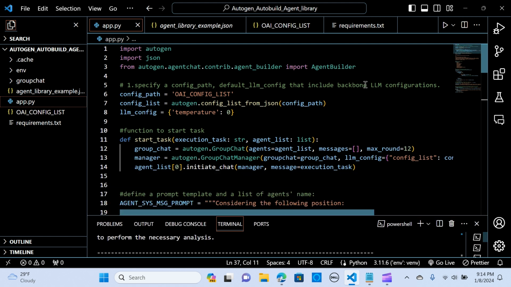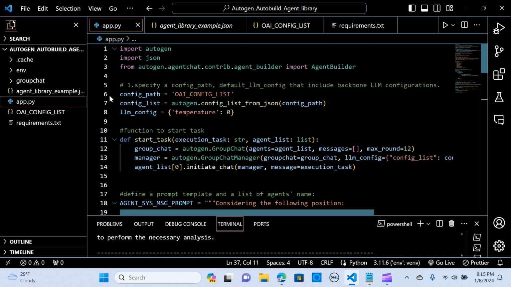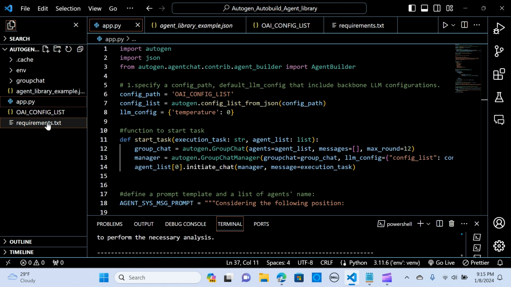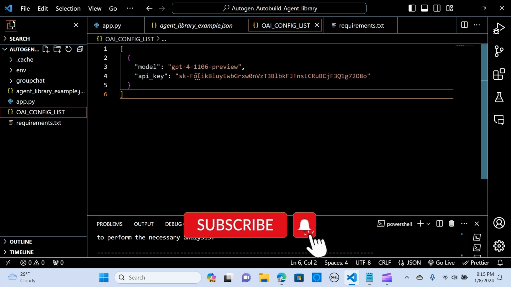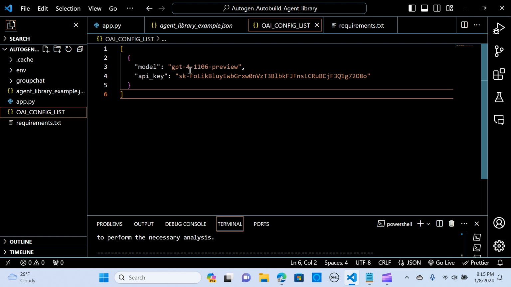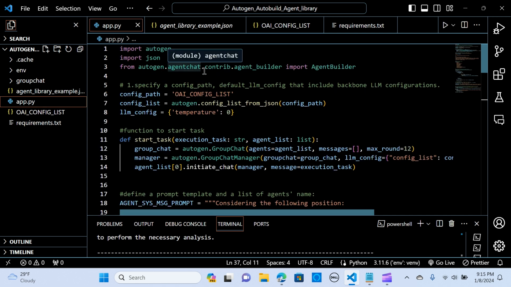Okay, so what we're going to need now is to import Autogen. Okay, before I do that, we need our config list. So in here is our config list. We are using the GPT-4 preview, and here's my API key. We get it from the OpenAI API key. All right, and when that is done, go to app.py.